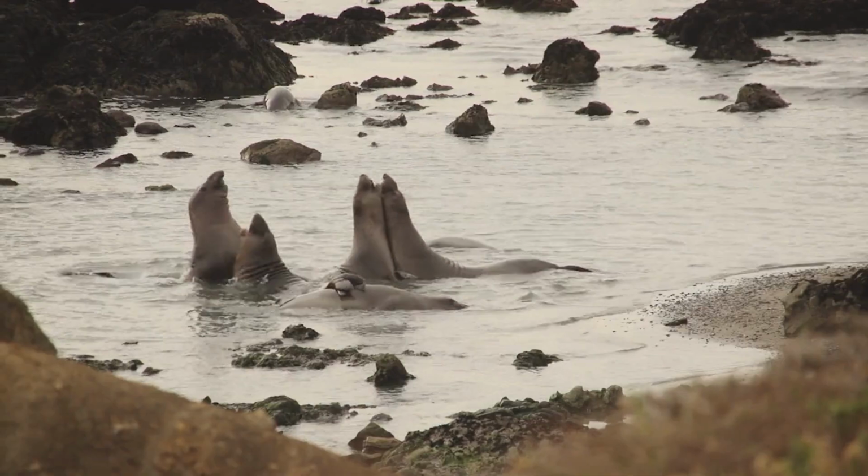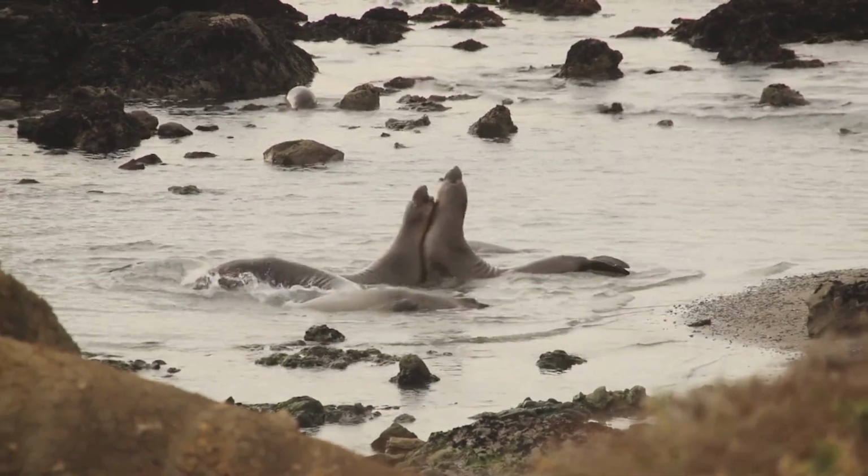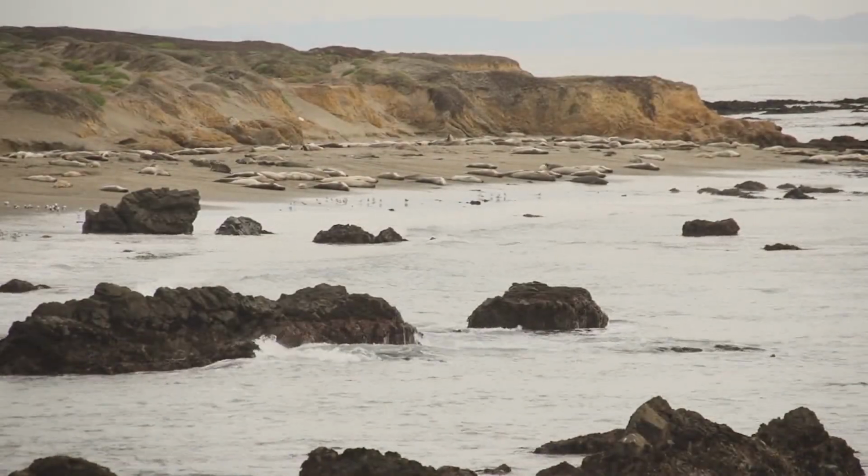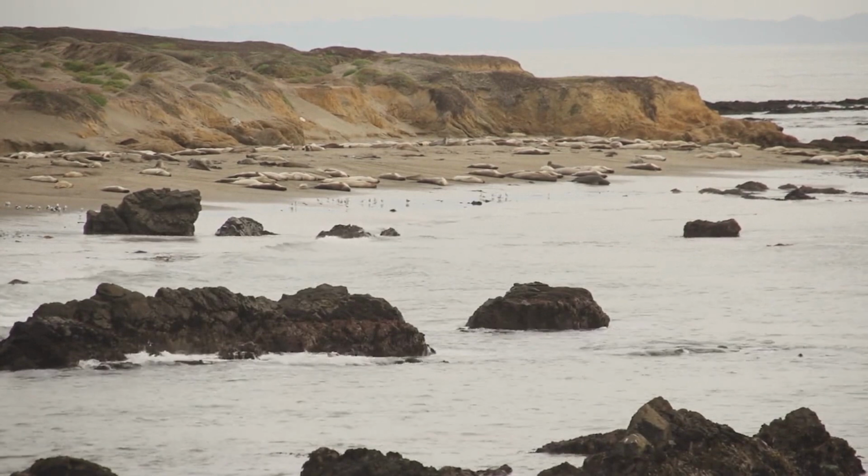Where the coastline can naturally migrate back or inland, where there's no barriers, where there's no seawalls, houses, roads, it can migrate landward. And at Big Sur, where the sea lions are, there hasn't been any interruption, so that coast will continue to erode. They'll still have a beach. But if we build a wall, and this is the problem with many of the South Atlantic coastlines, Miami, when the sea level comes up against that wall, it can't go back any further. So we'll lose the beach, we'll drown the beach.